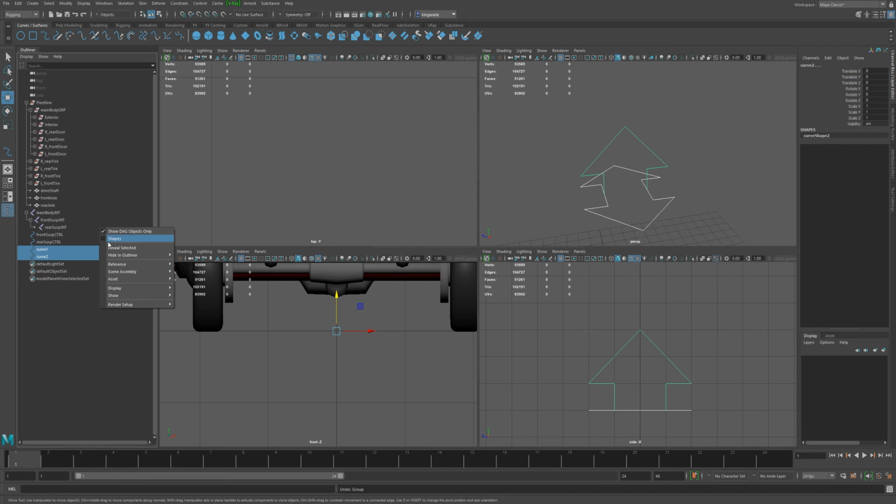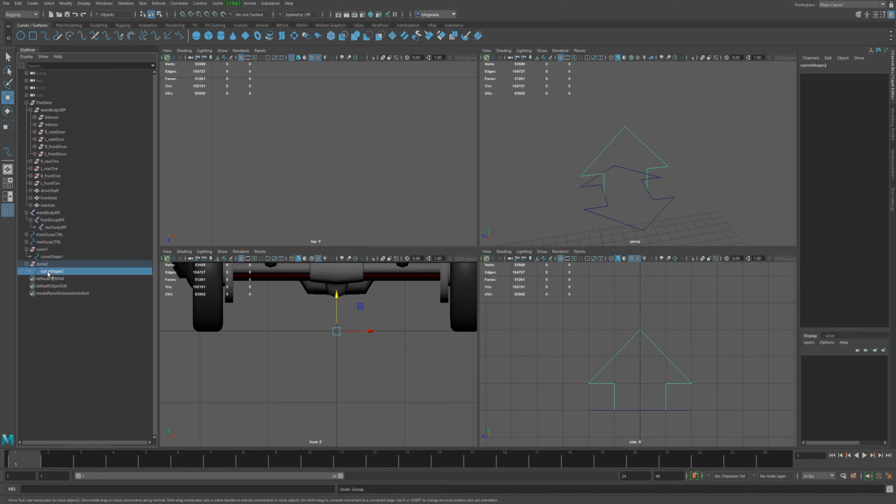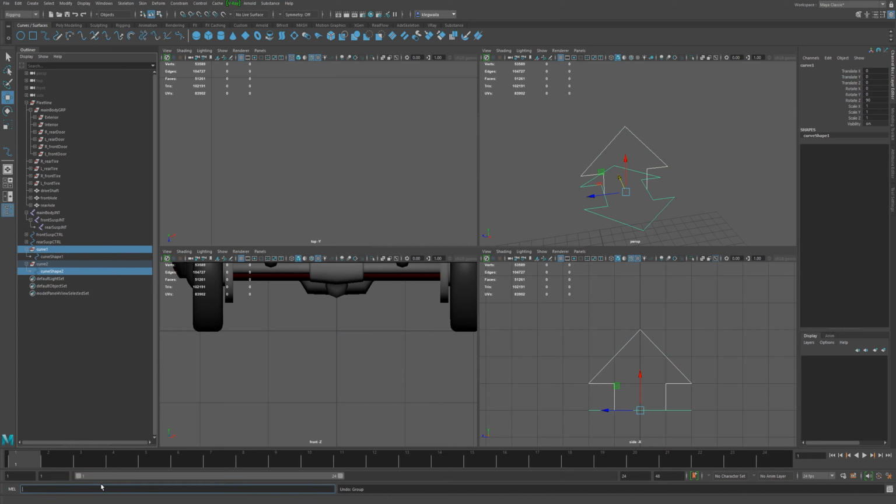So right click in the outliner, go to shapes, and then open up so you can see the shape nodes. Now I need the shape node of the second one and the transform node of the first one. The shape node is that node right there with the word shape on it, and the upper node is the transform node. So I need the shape node of this one, and then I can control click the transform node of that one. Then I can come down here in my little MEL bar, and if it says Python, just click on it till it says MEL, and we're going to write parent space dash r space dash s, and hit enter.